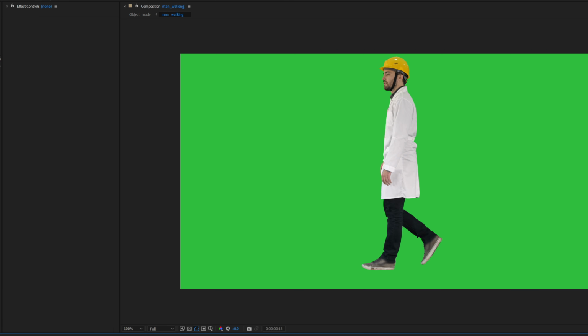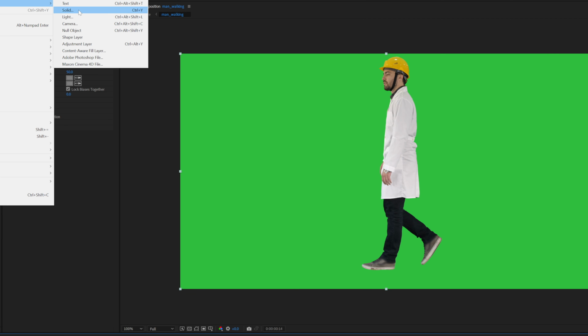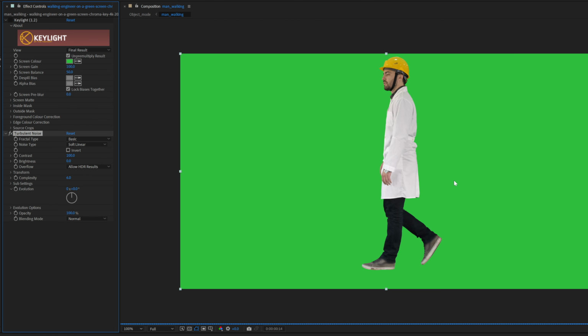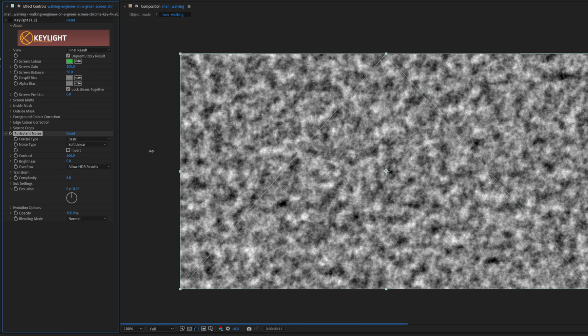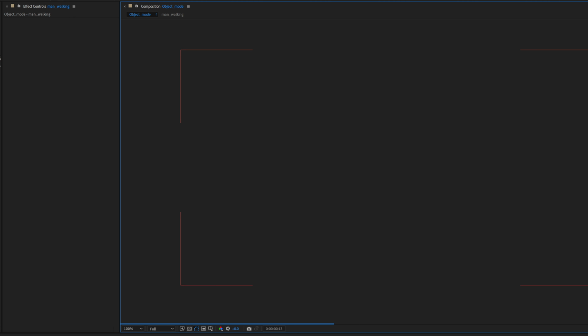Not changing much at the moment, but if we would put here, for example, noise, turbulent noise, and if we go back, let's set this to 0.5. You can see the clones are being shown based on values of luma channel.